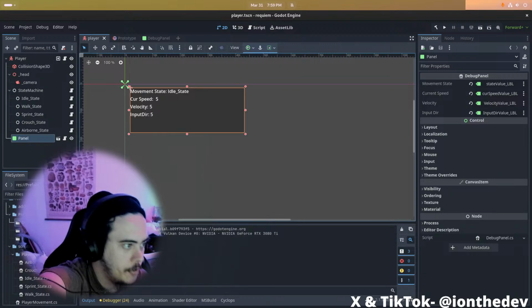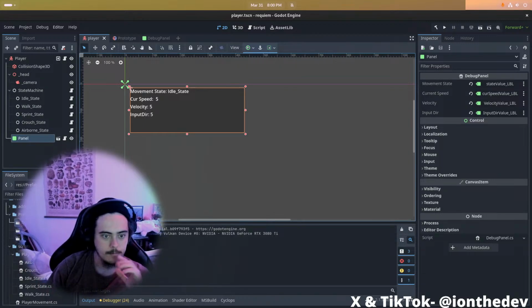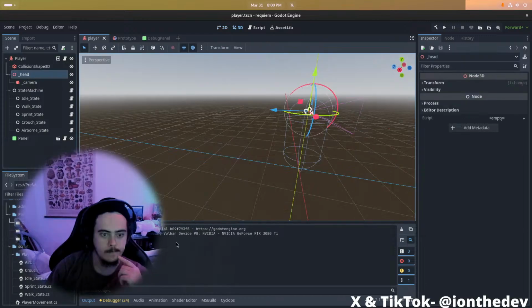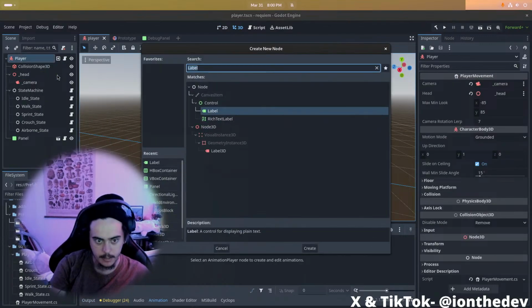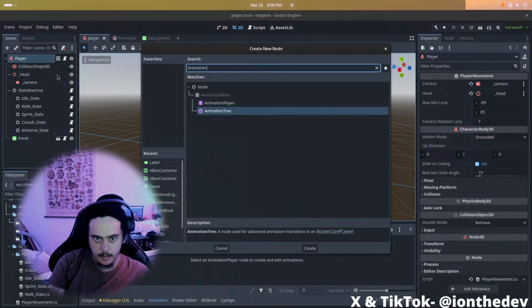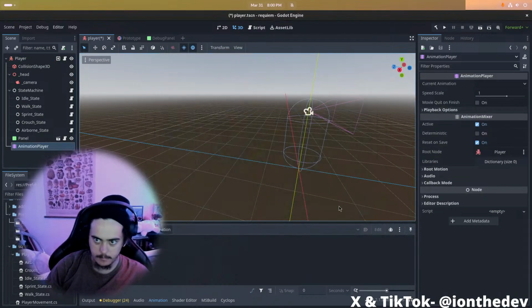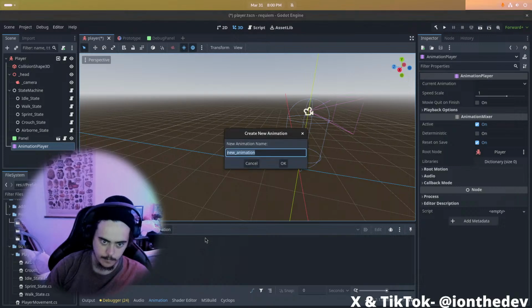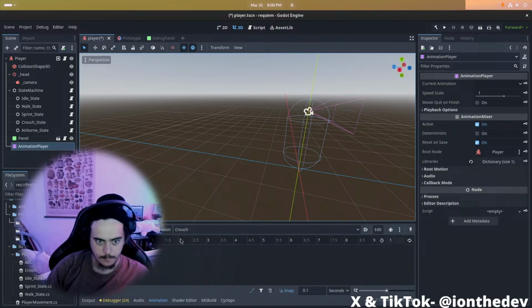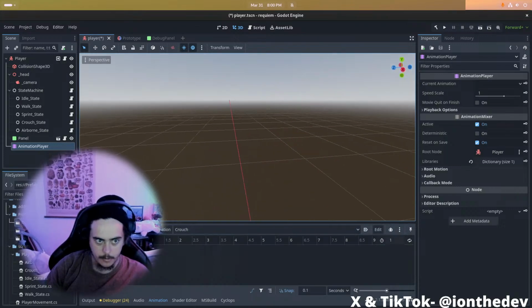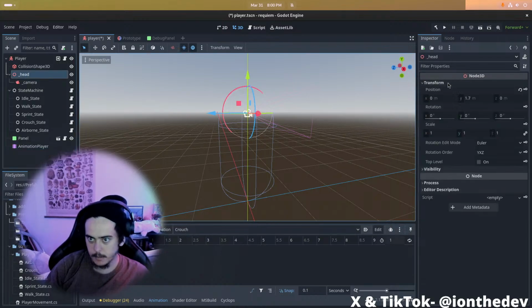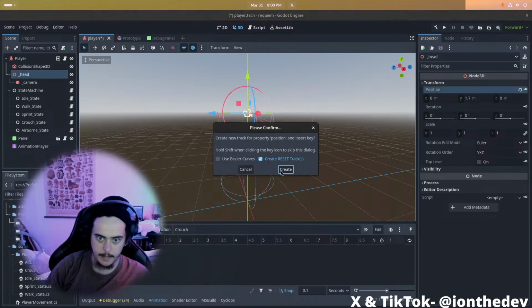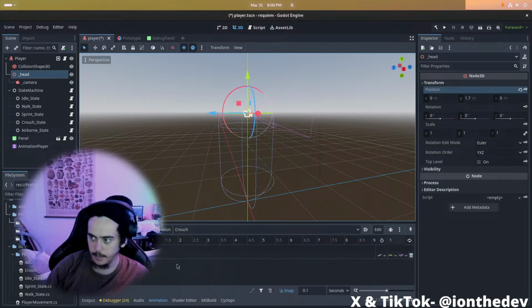We're going to actually make now an animation here for the, let's fix the camera. We're going to make an animation for the camera. I don't want to lerp it. I just want to do a quick little animation. So let's go in here and we're going to add in a child of the animation layer. Let's make a new animation. Let's crouch. And we're just going to grab this right here, and grab this transform and we can click this little key guy.